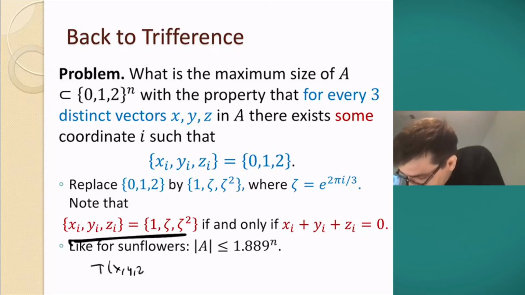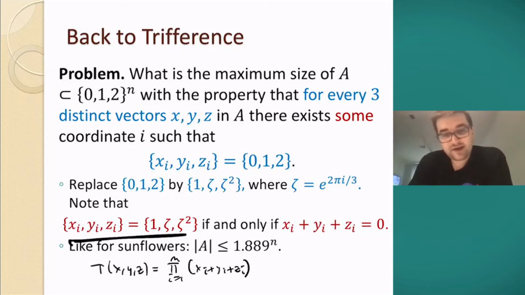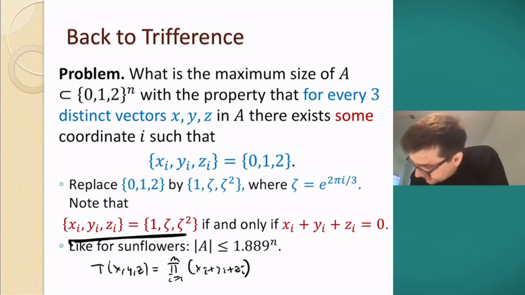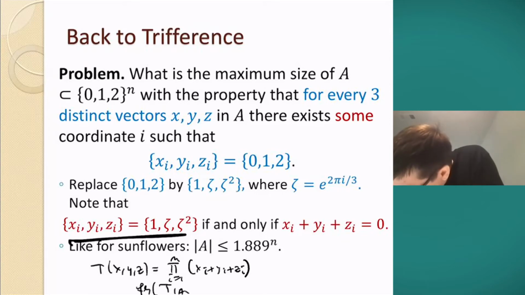All you have to do is write down this tensor, the product over all coordinates of this guy, and try to hit it with slice rank again, except again, you're going to face a problem. It's not really diagonal, but this can be fixed in a couple of ways. Perhaps the most elegant would be to apply not slice rank, but the so-called flattening rank, a new notion of rank introduced by Correia, Sudakov, and Tomon actually earlier this year, I believe. So something like this is correct.